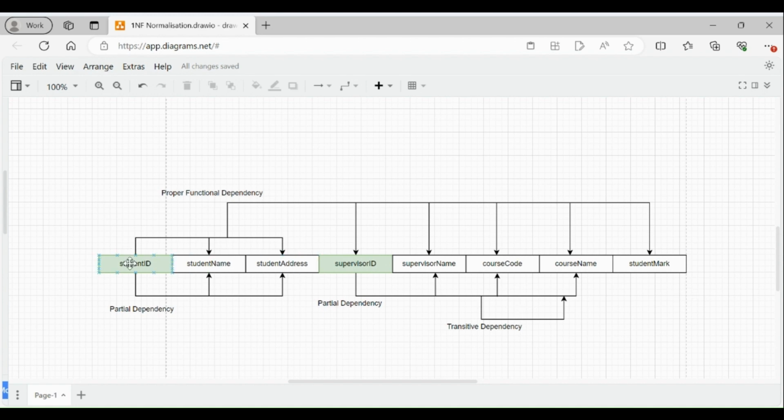So you could have chosen to represent this using your student ID as well as your course code, but obviously you'd have to switch things around here to make sure that your dependency diagram fits exactly the composite primary keys that you've chosen. So that is an option. You can do that, but it doesn't always work. You need to be very, very sure of the primary keys that you choose.